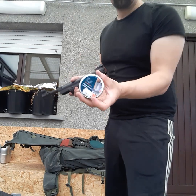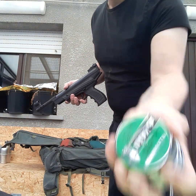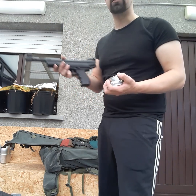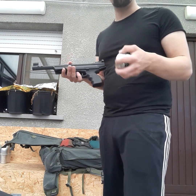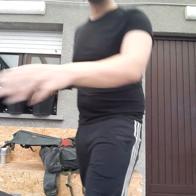And another thing is an air rifle has a lot of ammo. So with only this small thing, I have 250 shots. With this extra one, because I always like to use a hollow dum-dum and just a straight point for longer distances, or for a big kill for some smaller game, some bigger game, to get a direct kill shot or at least mortally wound them. So with each of these boxes you have 250 shots. That's a lot of game birds that you can hunt during your bug out scenario. So an air rifle is very underestimated for a lot of preppers, and for us Europeans, it's not that easy, especially for a civilian, to get your hands on a real gun or to transport it.